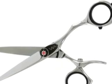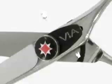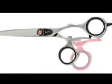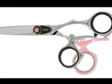In fact, we have an insurance company in Canada right now looking at making it mandatory to use rotating shears if you want to have workers' compensation insurance, because they've seen such a reduction in claims. So rotating shears are healthier for every stylist, and learning to sell them will make you a hero to all of your clients. Thanks again for listening, and enjoy.